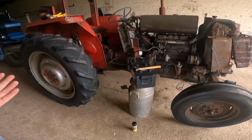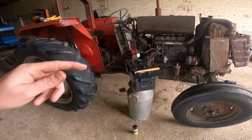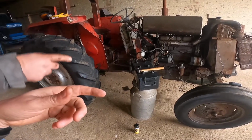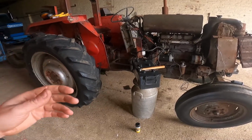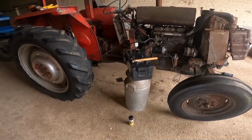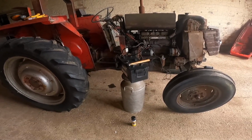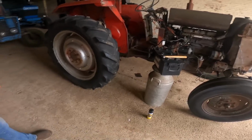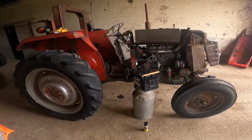But I didn't actually expect to have this fired up today, I must admit. I wanted to see this turning over today. Well, I was actually going to get a three-quarter socket, put it on the crank, and take the injectors out. That's exactly what you said. And yesterday, you said, I rocked the thing with her in gear and I saw that turn. We must have just loosened it off by pulling it around the other way a little bit. Yeah. But I'm pleased with how sweet it sounds. That is a result then. What a treat. Massey 165.